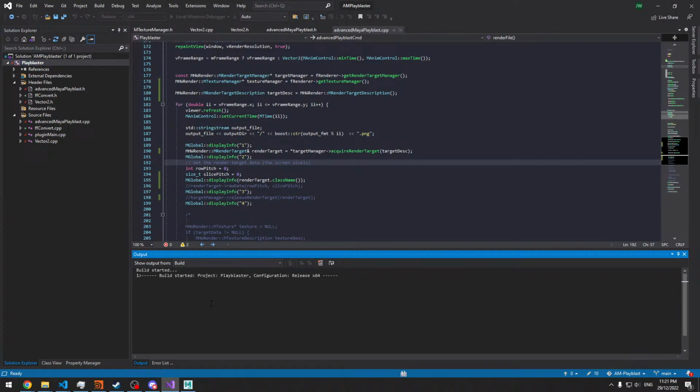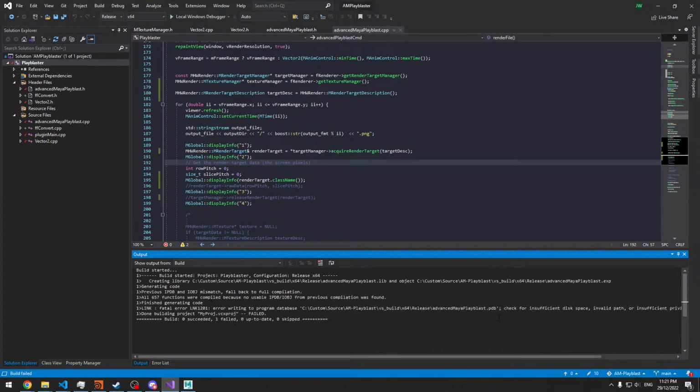Right. No, MSBuild doesn't like it. Build is running. That's unusual. Let's go to B, I think. Open in Maya. How does it open in Maya?